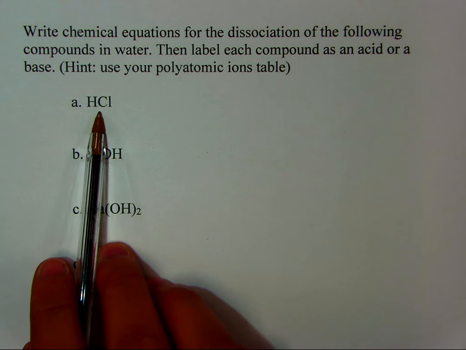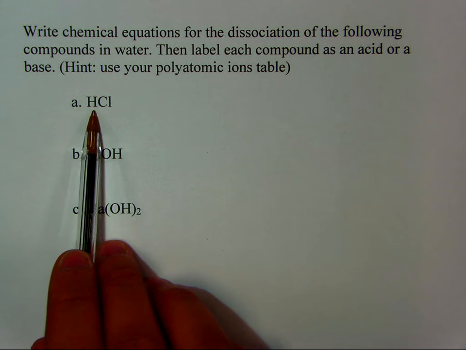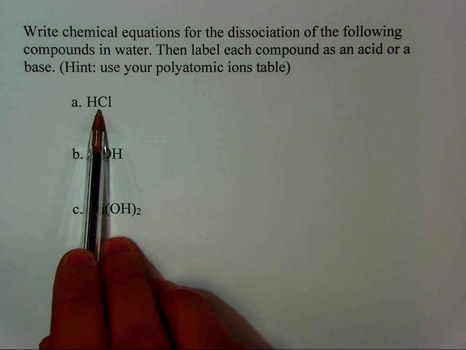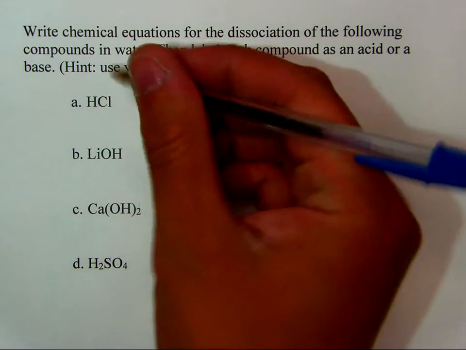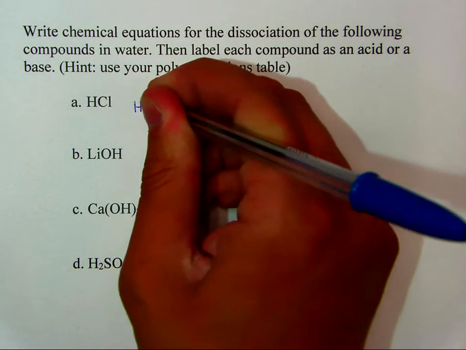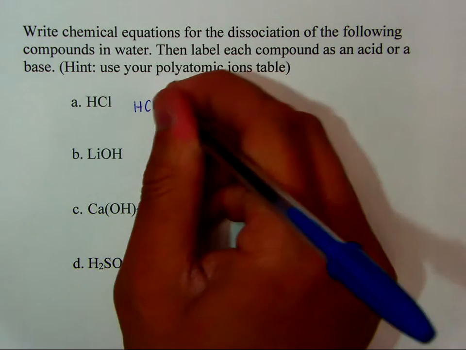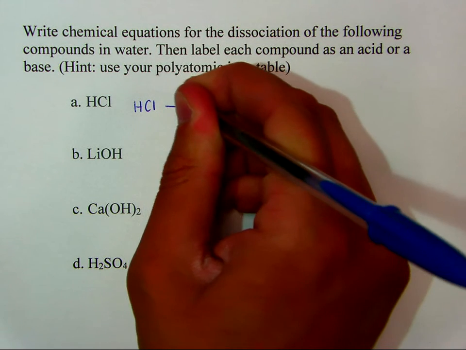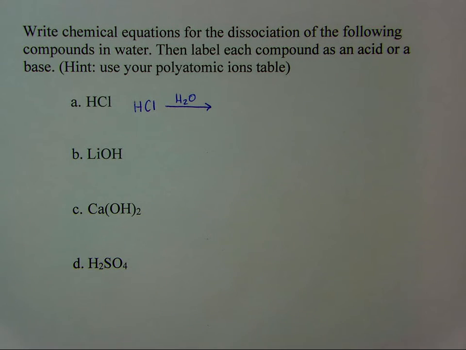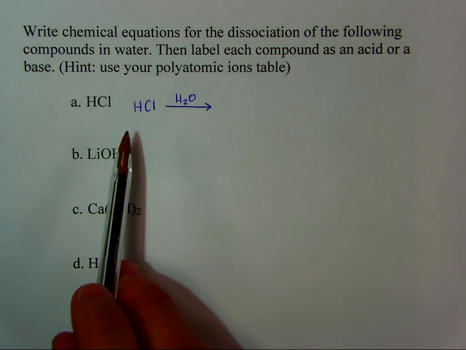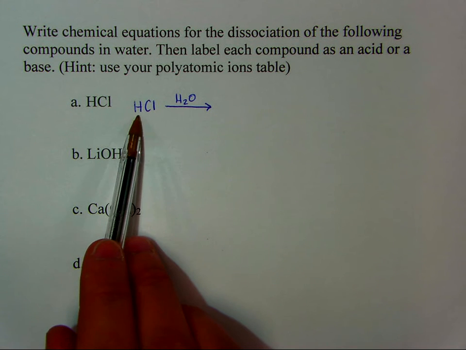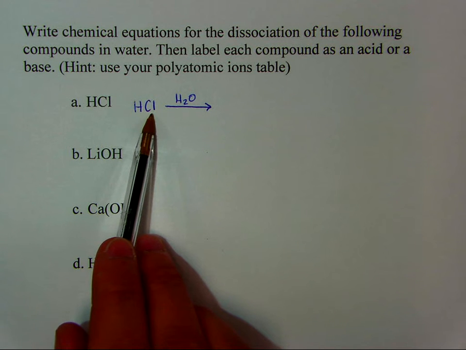When we think about dissociation, what we're thinking about is the ions coming apart. Dissociating kind of means separating or falling apart in solution. For our chemical equation, we're going to start with the compound HCl, and we're going to show that when dissolved in water, we can put water over the arrow like this, it will break apart into two ions. For something as simple as this, really the only ions can be H something and Cl something.